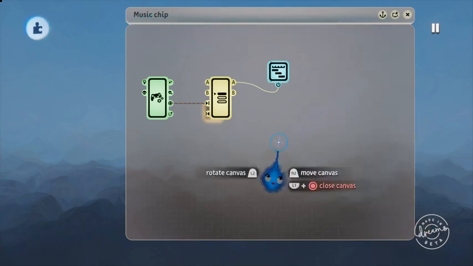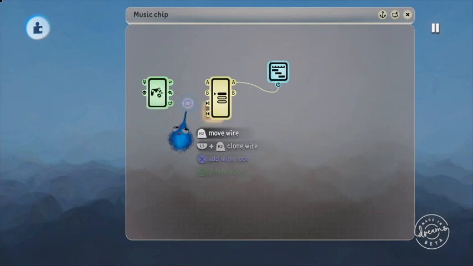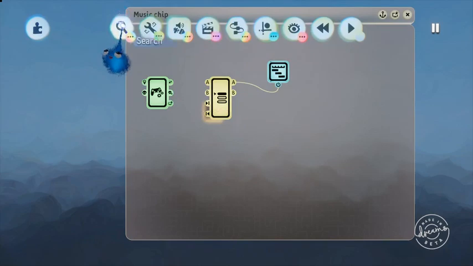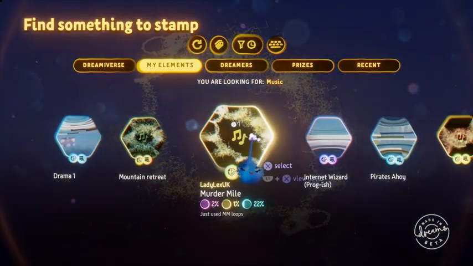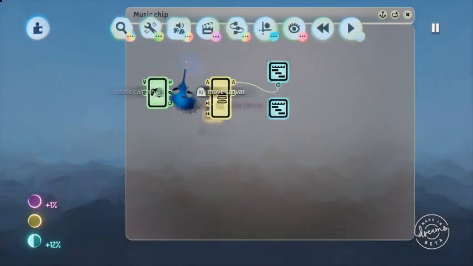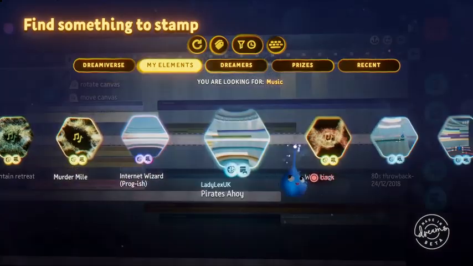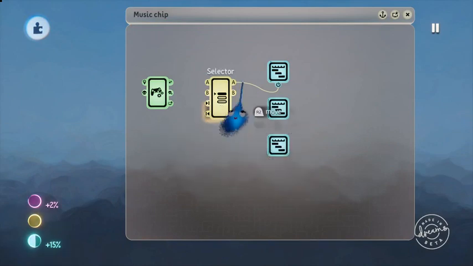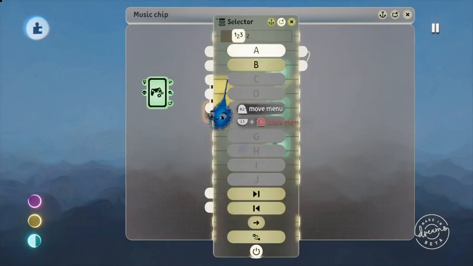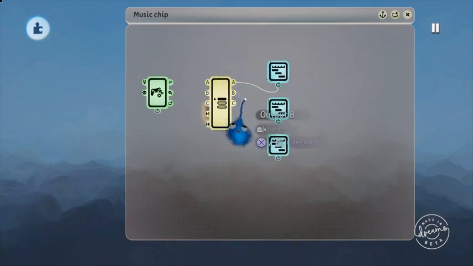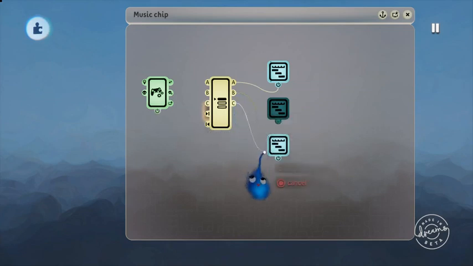But let's make something a little bit more advanced. Let me just disconnect our controller. We've got a selector and we've got a piece of music. Let's put some more music in there. So we'll put that one in there. We Three Kings. There we go. And we've got 3 pieces of music. So now we need to increase the selector to 3, like so. And we'll link that one to there, and I will link that one to there. Okay, so we've got 3 pieces of music now.